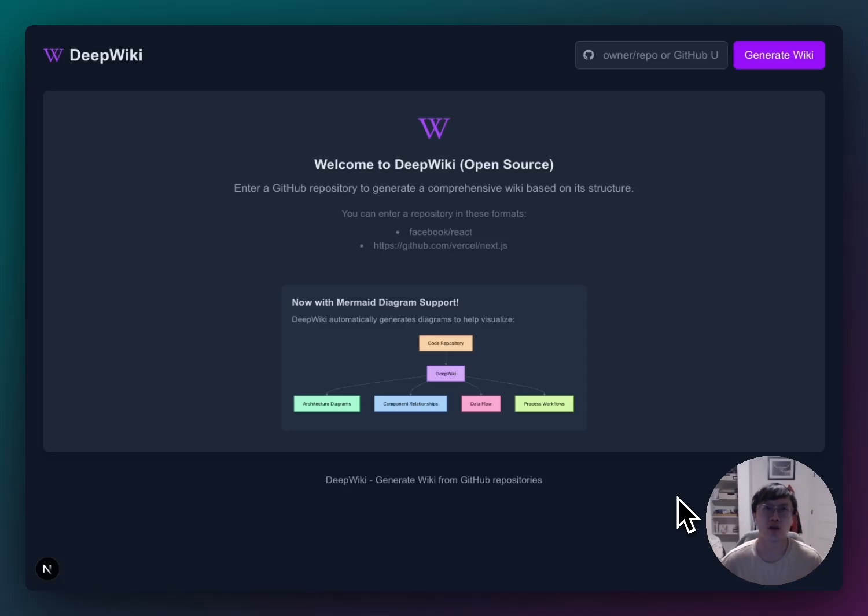So today I'm gonna show you guys my own implementation of Deepwiki. To those that aren't familiar with Deepwiki, it's been a hot topic lately. It's pretty much a product by Devin AI where it allows you to convert any GitHub repository to a Wikipedia page. So I'm gonna show you my own attempt in trying to achieve it.